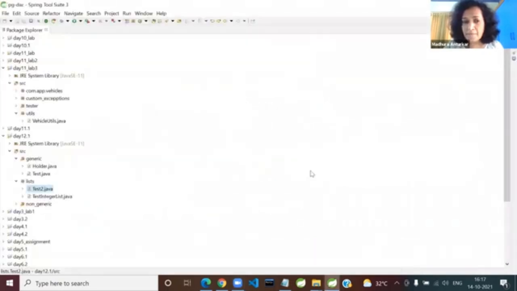So here, you can open anything. Let's open something. What is it you want to open? Open that Day 11 Lab 3, because it has a lot of classes, so it will give you the idea about how important attaching a debugger is. Has everyone got Day 11 Lab 3 imported, or at least your own copy?